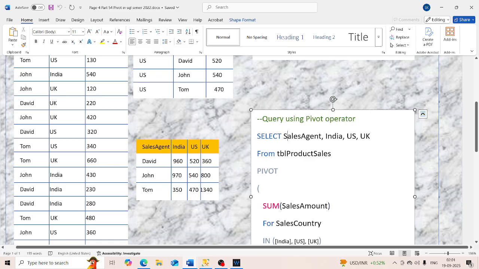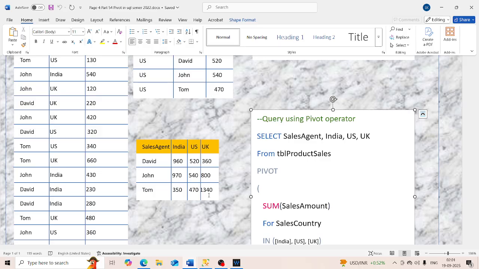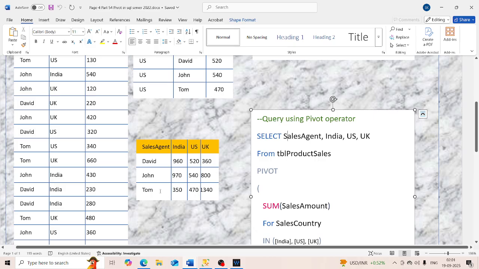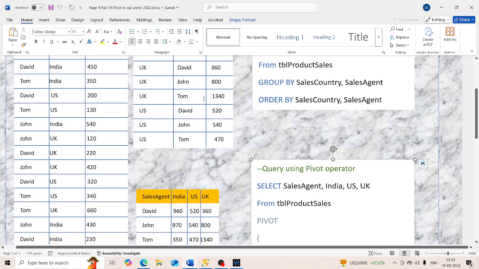Along the same line, Tom made a total sales of 1340 in UK. So Tom, UK, 1340.